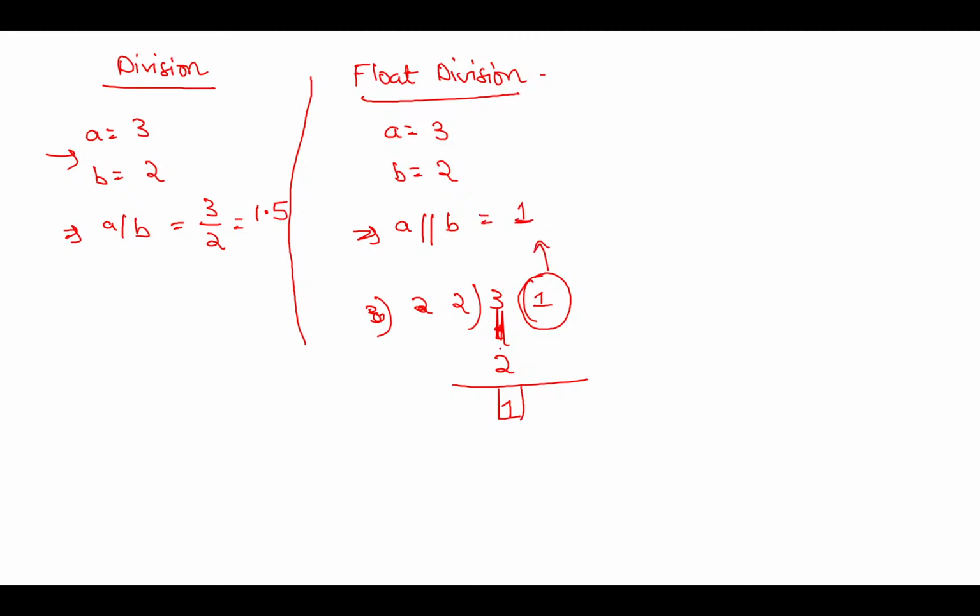There is a simple way to understand float division. You perform the normal division operation, but you stop whenever you get a remainder. You don't perform it using decimals, so you don't go for decimals. Whenever you get a remainder, you just stop there and don't proceed further. This will be your answer for the float division. Now let me see what is meant by the modulus operator using the same example.